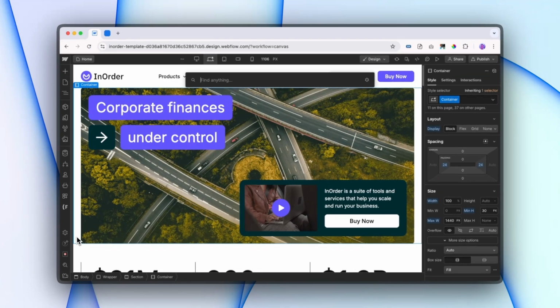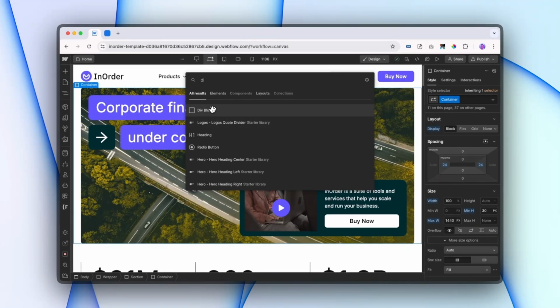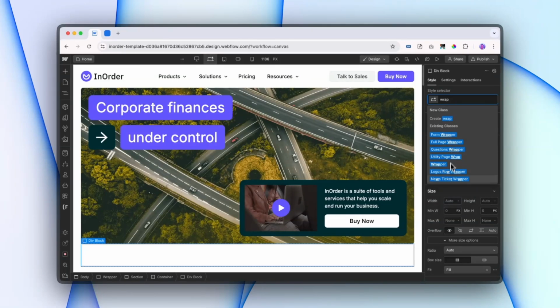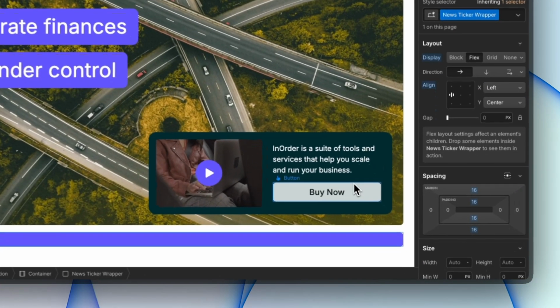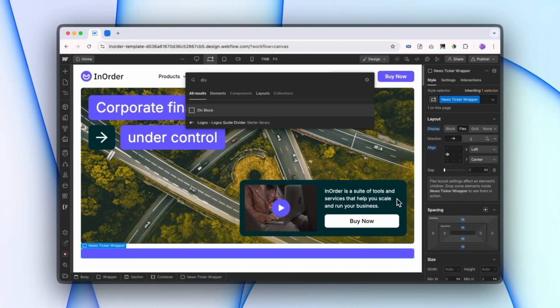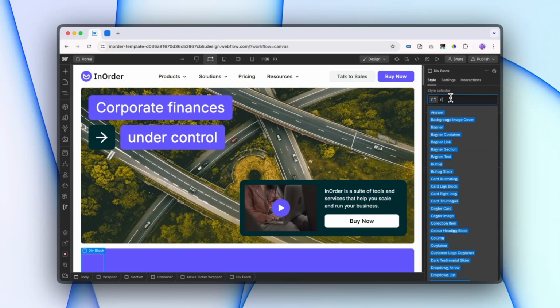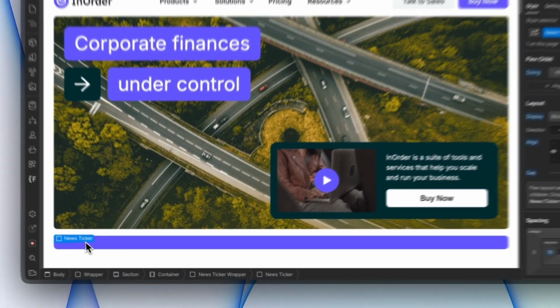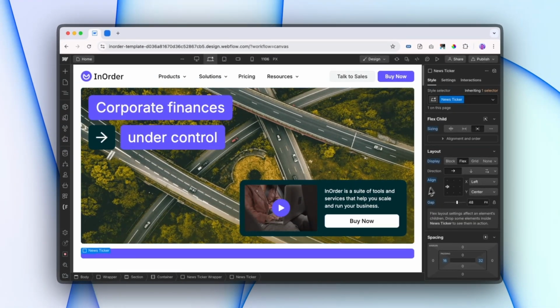I'm going to go into my container and I'll just add in a div block. This is going to be the wrapper of the news ticker. And I've already set that up with a color and a little bit of padding and margin just so there's space. And let's add in another div block in here. This is going to be the div that holds all of the actual items itself. So we have our wrapper and then we have the block inside of it, and all of the content inside of the block is going to be going left to right, kind of stacked next to each other.